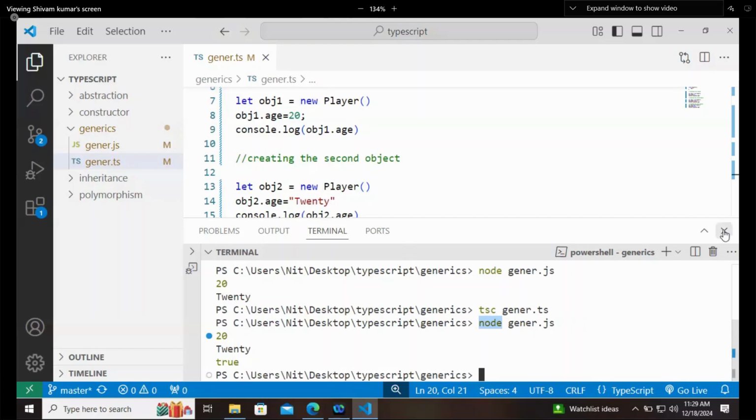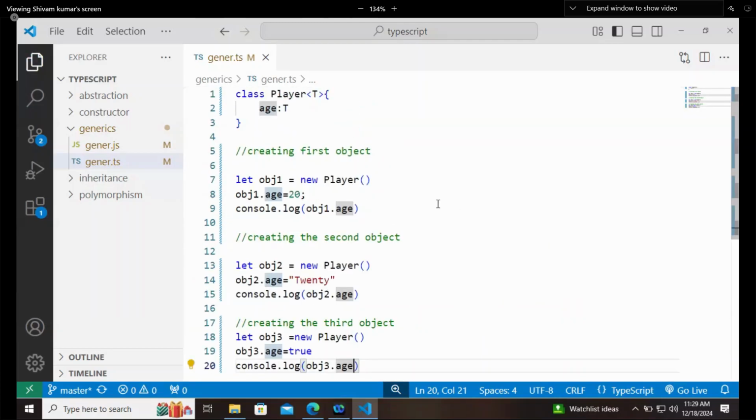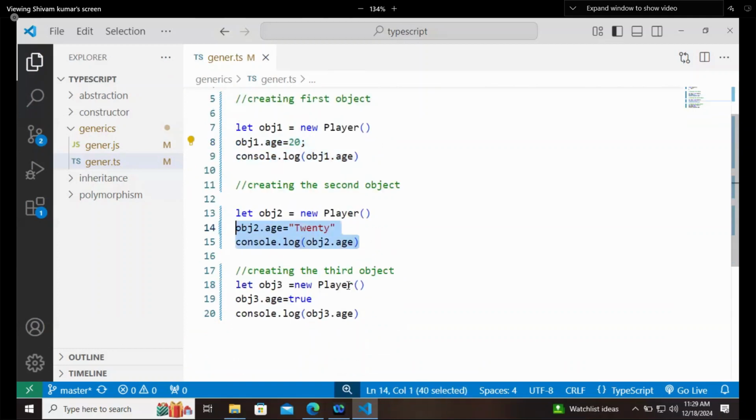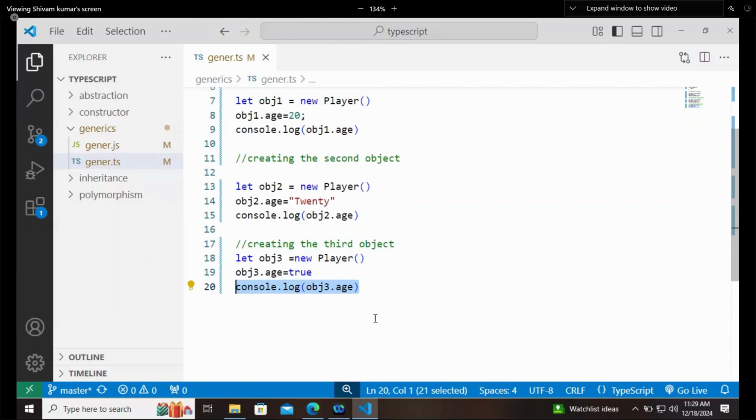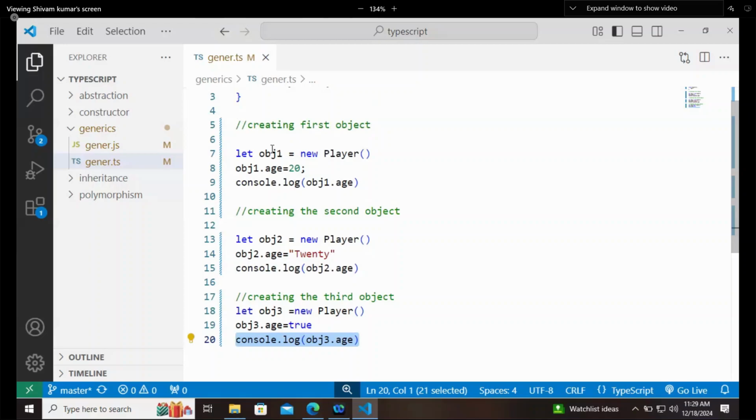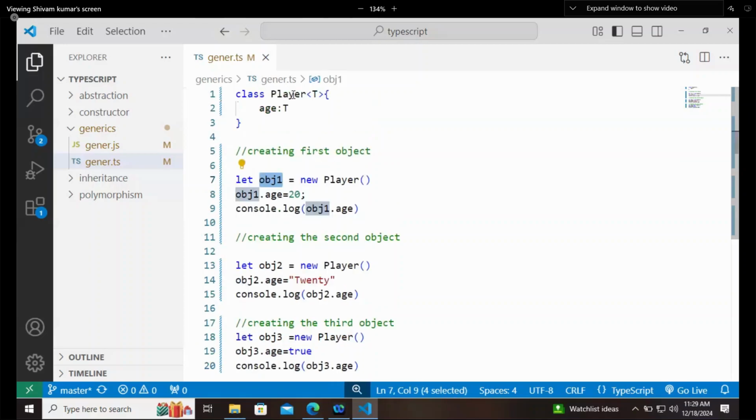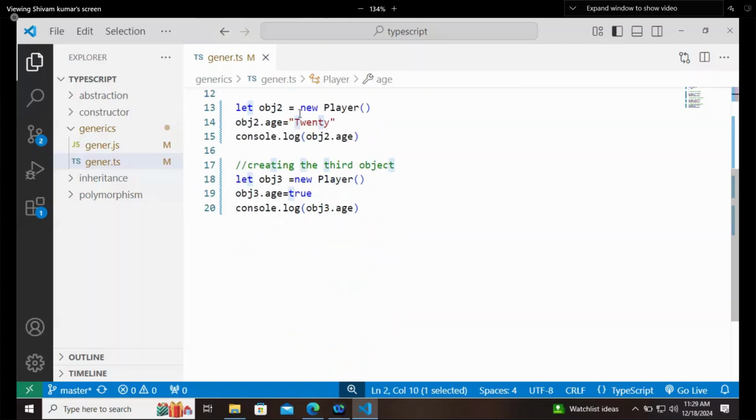Okay, now what is the case that's happening here? The particular case is very simple. If you are checking the type of object1.h, object2.h, object3.h, they will be returning their values only. But the case is those types are assigned to these objects. Those types are not assigned to the class. The class has only one type, that is called T. And what is T? It's a generic which will help you to have type safety.